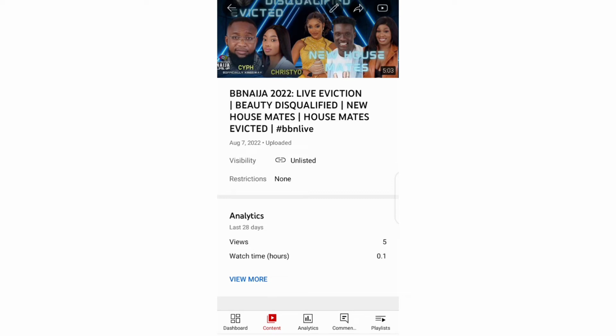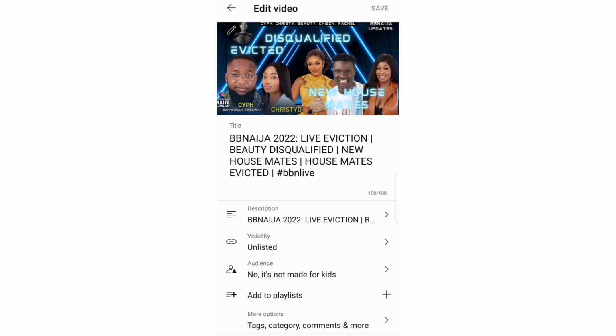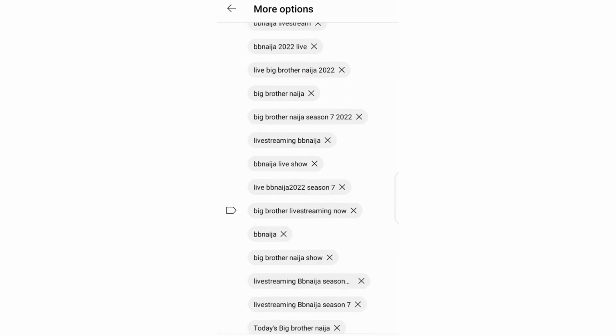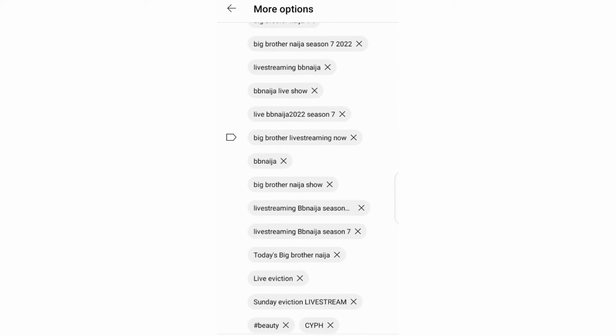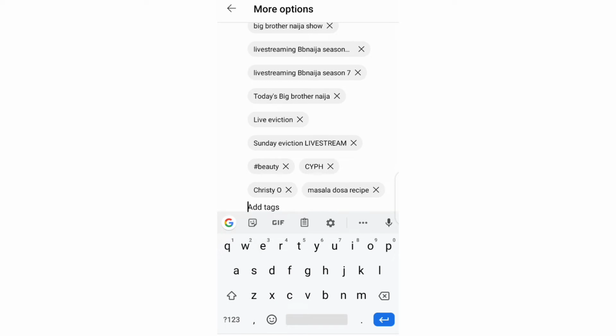You click on the pen, that is the edit icon, then you go for hashtag under your tags, category and comments. Then here you can see this is a good example. This is carrying what people are actually searching for. So you just go ahead and add all of this to your hashtag.